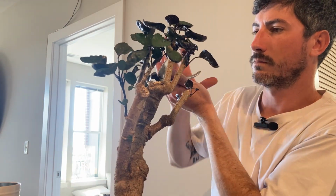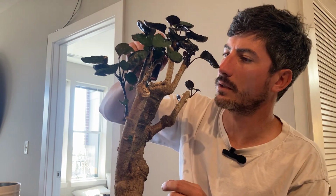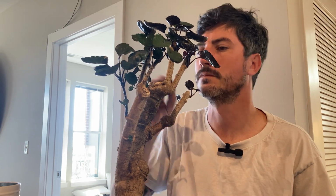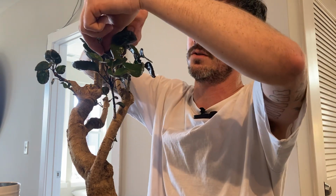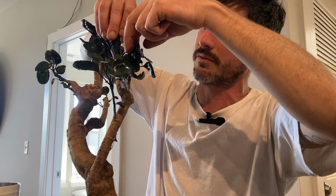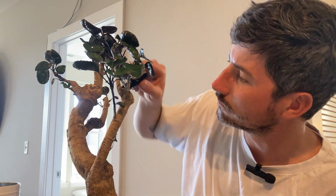So reach over, grab my lipstick. Spots I need to put lipstick on. I think there's a whole lot that I need to put lipstick on a day. I'm not using my turntable because this is too tall of a tree to do it with. It's a really tough one to get in at. But we got to do a little bit right here too. It's a start.